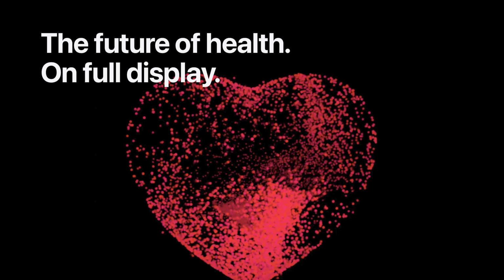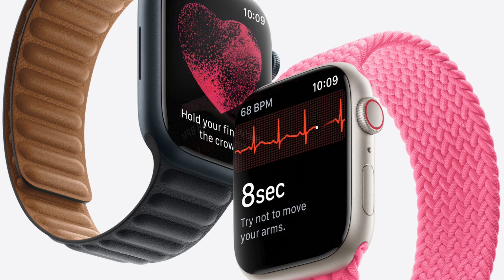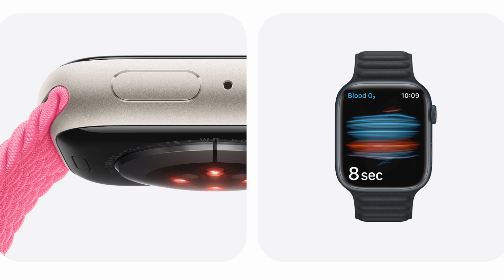Yes, when the EKG option and different things like that came to the Apple Watch, I thought, well, that's kind of neat, but it's not super necessary for a person like me who is relatively healthy and doesn't have any issues, doesn't need to be checking his EKG all the time, and even understands that it's not a full picture of heart health anyways. It is nice to have that information, and one of the things I do like is metrics. I like information, and the Apple Watch provides me with more information than if I wasn't wearing an Apple Watch. So I've always welcomed it, and I've enjoyed having an Apple Watch.